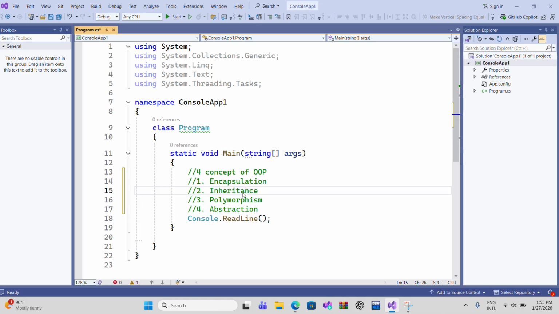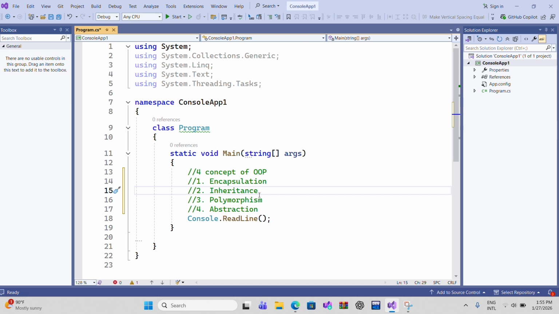The first one I would like to talk about is inheritance. Inheritance is a technique in object-oriented programming that we use for a relation between two or more classes. If I create the first class, we call it the base class or parent class, and inside the base class we can create anything like properties, methods, constructors, and fields or data.